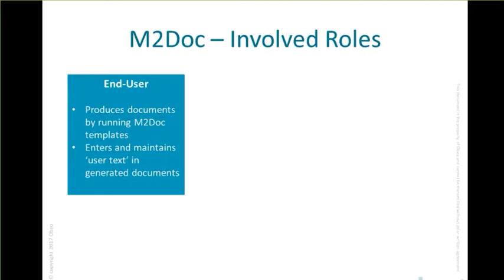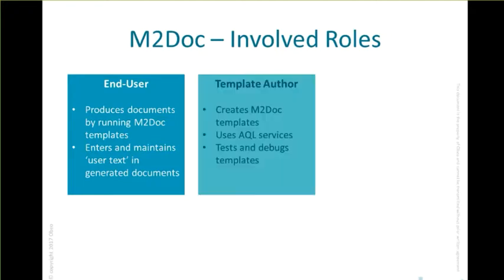And that's basically all the end user has to do. The second role is the template author. The template author will create M2Doc templates, and for that he will have to use some knowledge of the Capella meta model and to use AQL services, and he will have to test and debug templates before he provides them to end users.